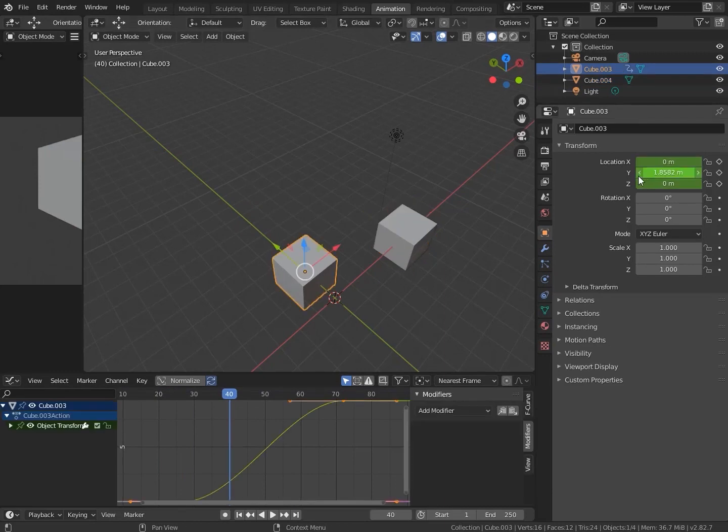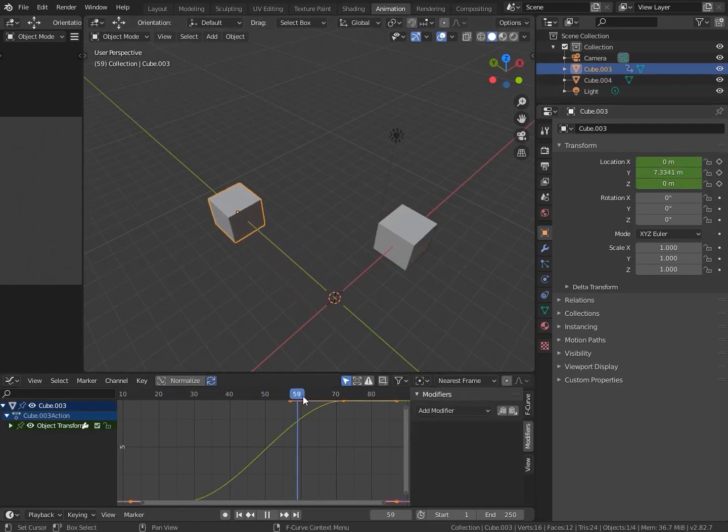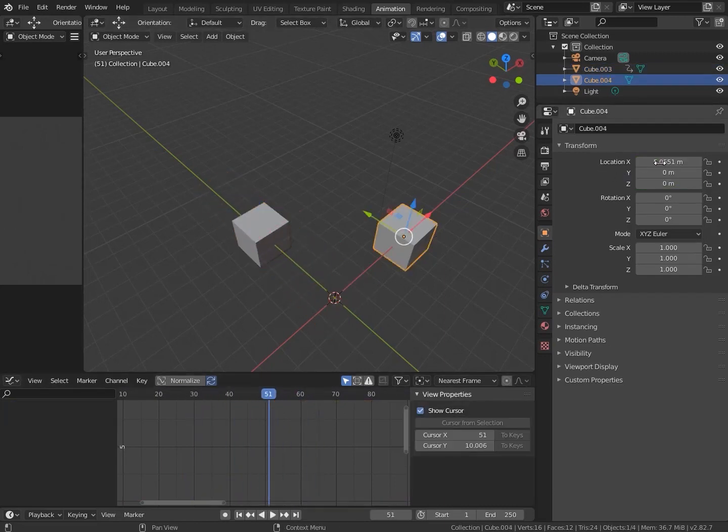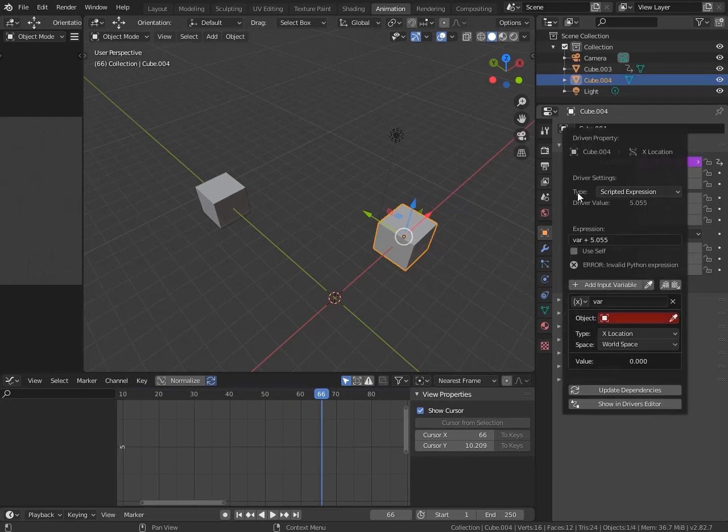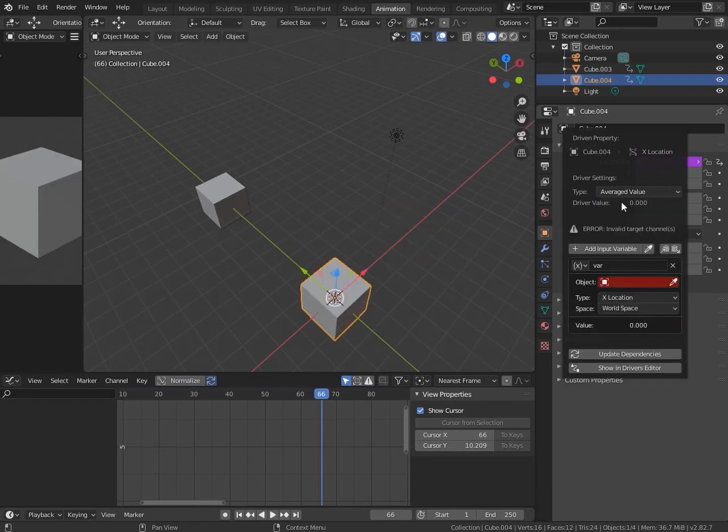So what we want to do is take the Y channel from here and make the X move based off of that. Simply put, I'm going to right click, and then we're going to do add driver. Then we're going to change the type from scripted expression, we'll get into that in a little bit, to averaged value, which is really just us saying take the direct value of something.